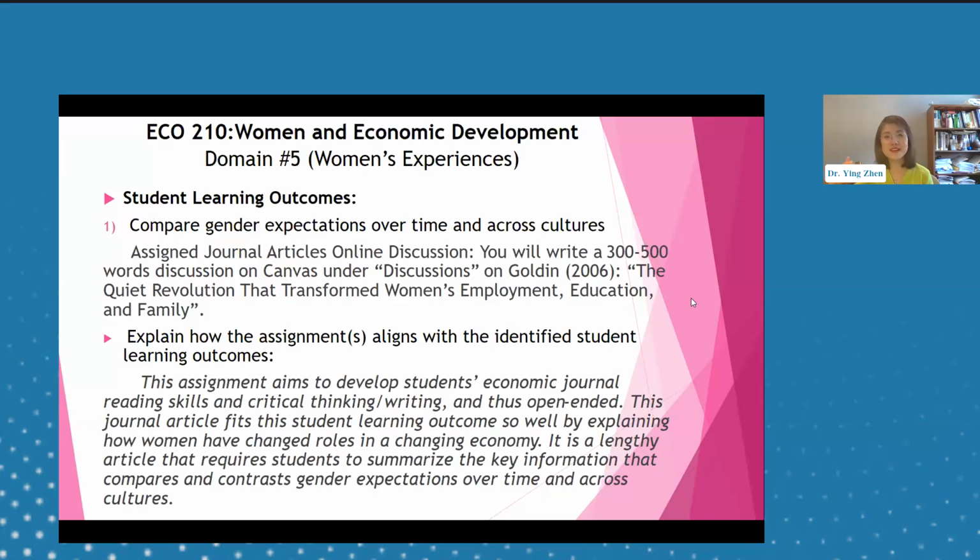But in their discussion, they have to be very detailed. Yeah, so in addition to their discussion, they have to reply to their classmates' discussions. So both should be very detailed. They have to come up with very thoughtful comments showing they have really read the paper. And also I encourage them to think about if you are doing this research, what you would do.